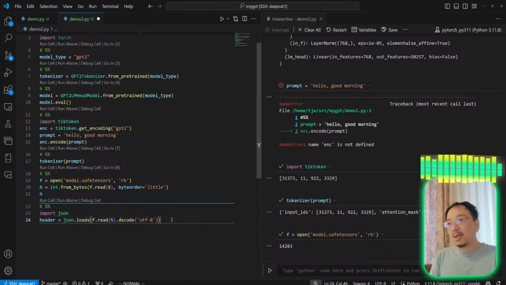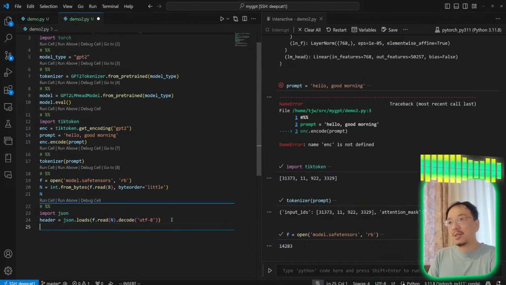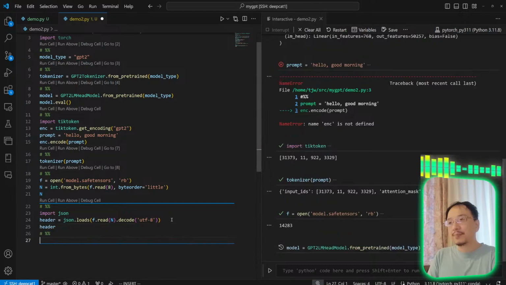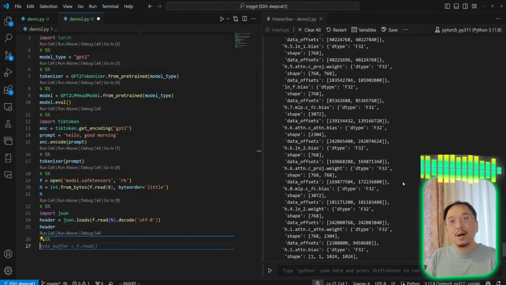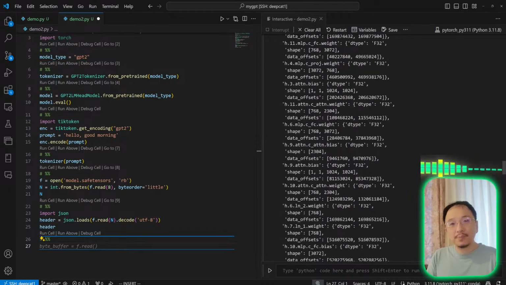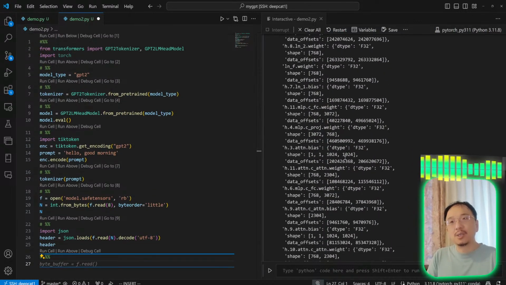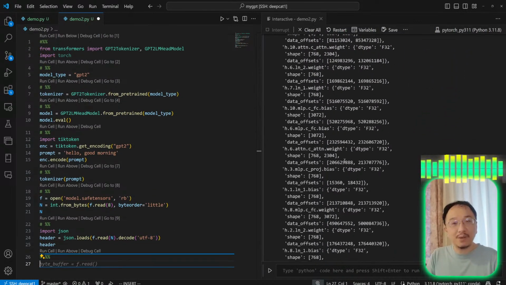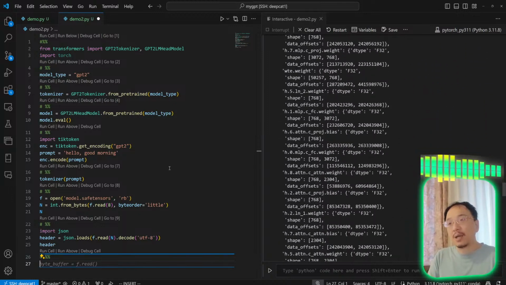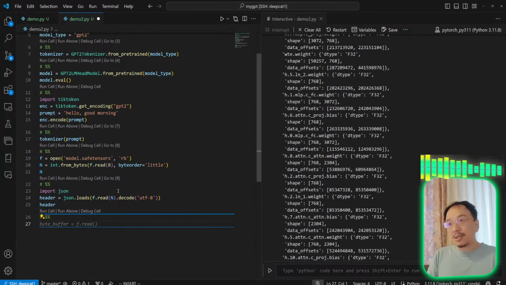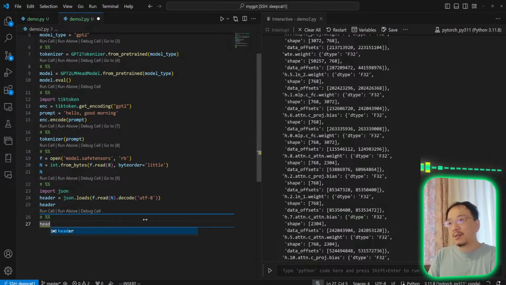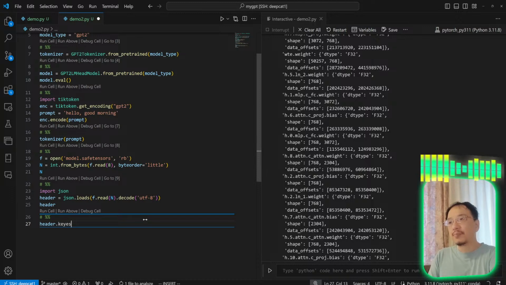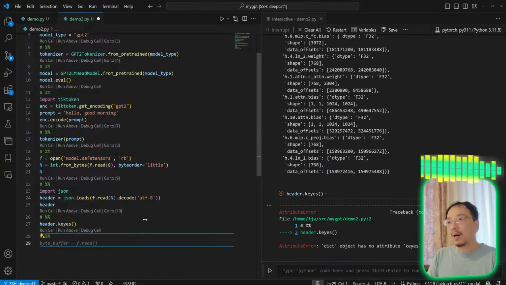Then we read the header, and we can see what the header is. We get a dictionary because we have already decoded the JSON file into a Python dictionary. Let's look at the header keys.